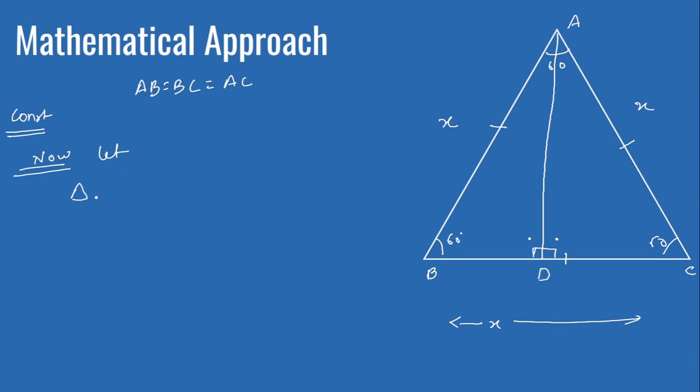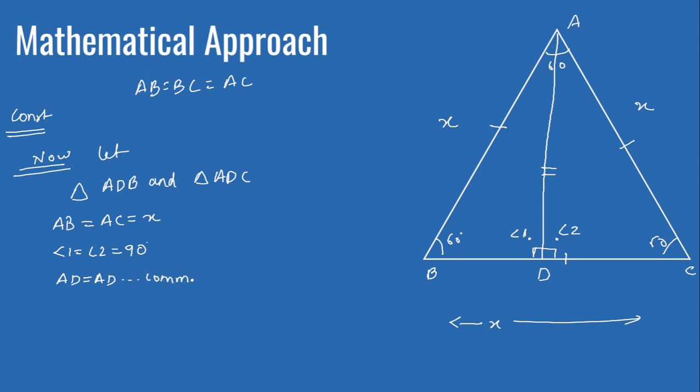Now I'm taking the two triangles ADB and triangle ADC. Now we'll use a concept of class 9th, and we show that these two triangles are congruent to each other. For making these two triangles congruent, let's take the angles or the sides which are common in both the triangles. So here AB is equal to AC, right? And let us take this angle 1, and this is angle 2. So angle 1 is equal to angle 2 because both are of 90°, and these two sides are also equal to each other because these are the equal sides. So this is x. Also this side is common in both the triangles, so AD equals AD because this side is common in both the triangles.